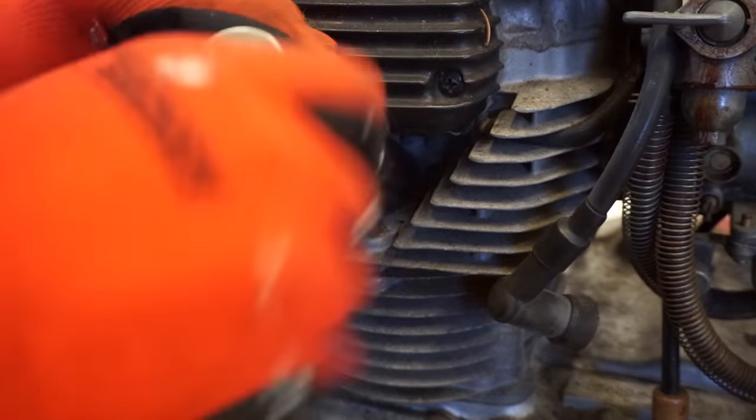All right, so we got the gas lines off of the petcock. This one went towards the back nipple over here. And the right went to the left side nipple right here that you can see. So I'm kind of curious as to what the color of the gas is in there. Let's just see how bad this is, if anything comes out at all. Nothing's coming out. Nothing at all? Really? Must just be crusty in there, because I saw gas in there. Wow. Not a single drop. That's pretty crazy.